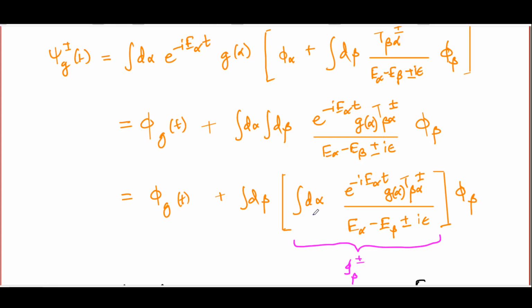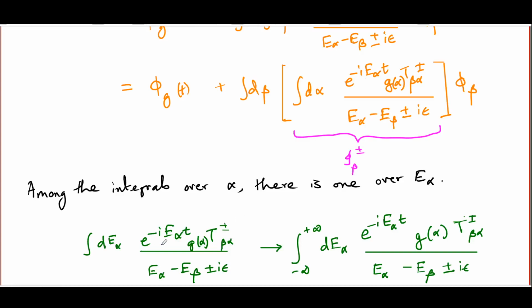Now, in this integration, you are actually going to integrate over all the three momenta of all the particles involved. And we should be able to change variables so that one of the integrations can be done over the total energy E_alpha. So that is what we are going to do next. The reason being that this factor E_alpha is present both in the form of the exponential here as well as in the denominator. Also, g_alpha essentially is a function which is peaked at a central value for E_alpha and vanishes once you go very far away from it. But of course, this is a multiple integral and E_alpha is only one of the variables over which you are going to integrate.